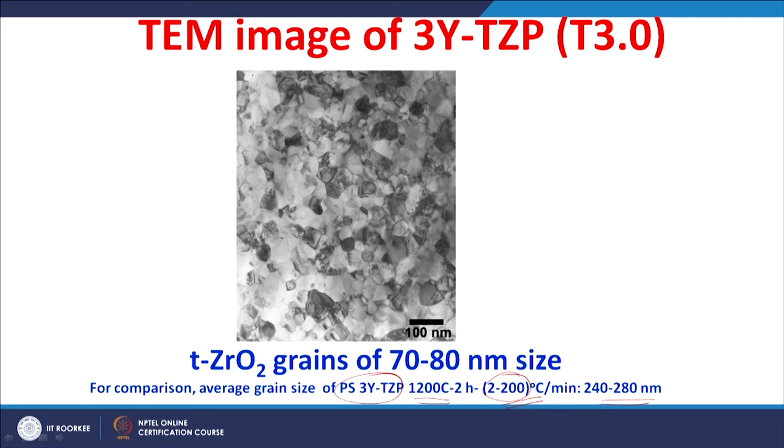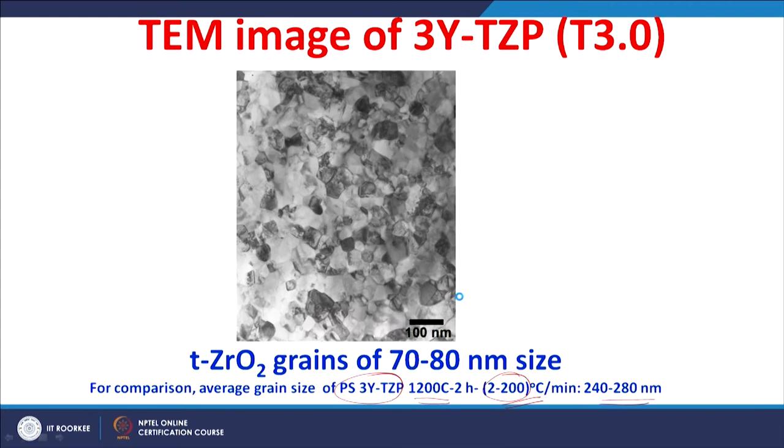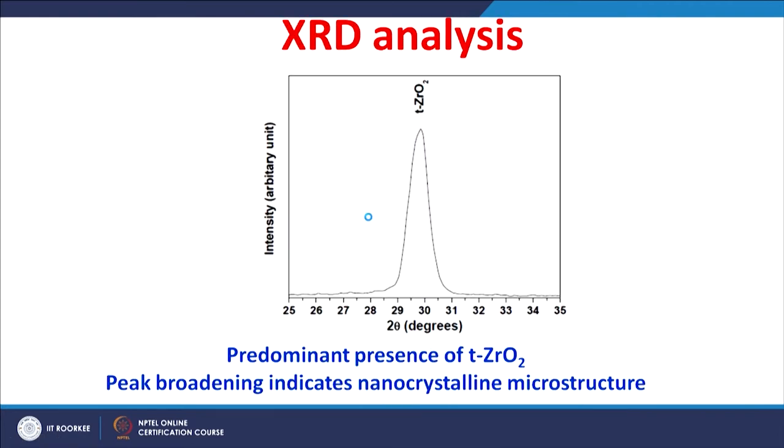So you get tetragonal zirconia grains of around 70 to 80 nanometers, and our XRD analysis also indicates the predominant presence of tetragonal zirconia. We started with tetragonal zirconia powder, and the same tetragonal zirconia is still retained even after the sintering. But we can also see the peak broadening, which indicates a nanocrystalline microstructure. The microstructure also shows grains of around 70 to 80 nanometers.